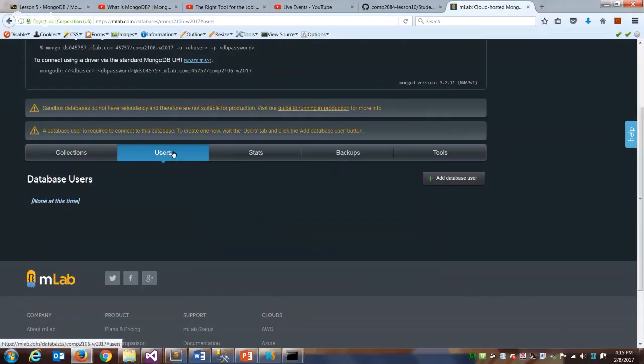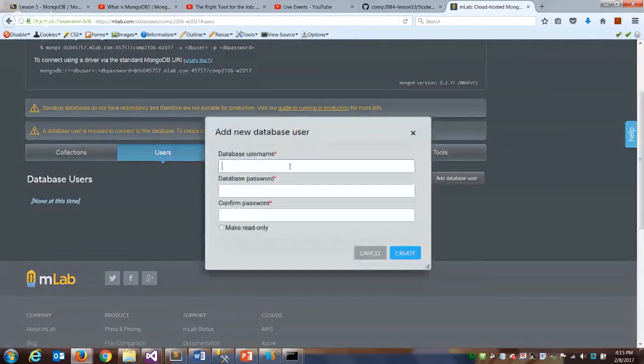Users, you have to click Add Database User. So create a username, and then I'm going to show you how you should be storing your credentials for every database you ever make. Okay.